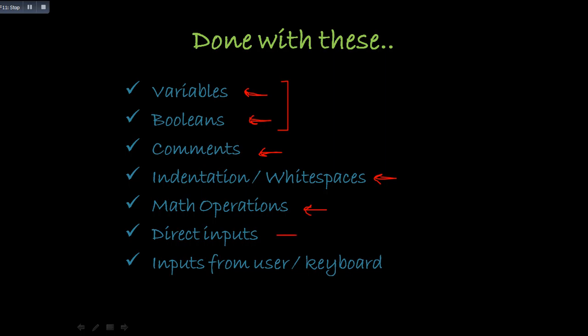Later we discussed how to take input in our code itself. It is like a direct input, where, for example, we need to add two numbers, so we can directly provide the two numbers in our code itself. So that was all about taking direct inputs. Later on we discussed how we can take input from the user or the keyboard. For that I told you that you need to use raw input in your code. You always need to provide that particular thing in your code whenever you need to take input from the user and the keyboard.